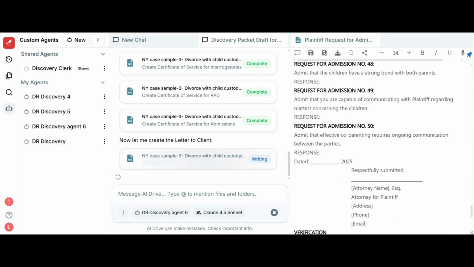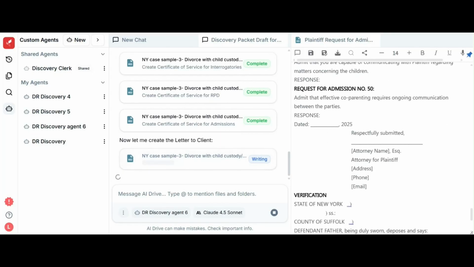So basically, if it was a highly contested case and the document showed that the plaintiff had some concerns about the defendant not taking care of the kids, or if he had a gambling problem, or he didn't contribute to the household, or she, whichever way it was, it would take those questions or those concerns from the file and create them into admit or deny questions.